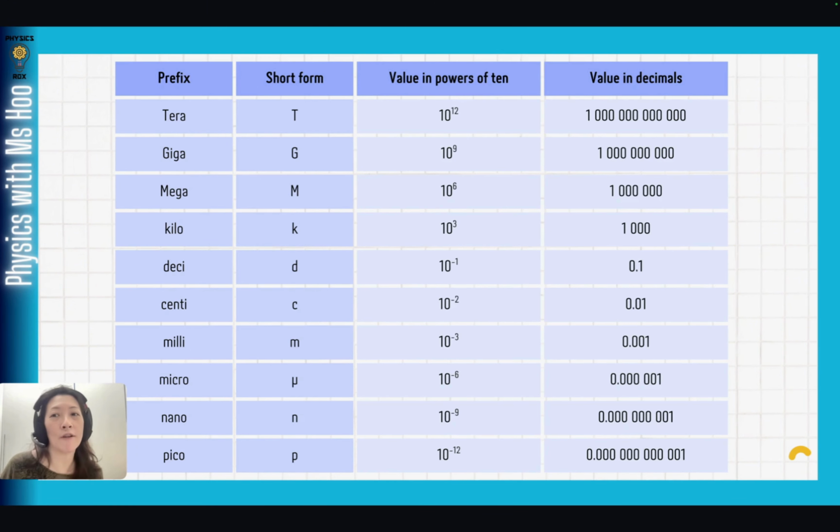The kind of questions they could ask you with prefixes aren't going to be straightforward. They're not going to ask you to convert the prefix value to its fundamental unit. Instead, what's more common is that they'll give you a calculation question involving any of the equations in any of the topics that you've learned, but they'll just add the prefix to any of the values and you're expected to be able to convert them. So for example, instead of giving you the speed in meters per second, they could give you the speed in millimeters per second. So the more common prefixes you need to know are tera, giga, mega, kilo, deci, centi, milli, micro, nano, and pico.